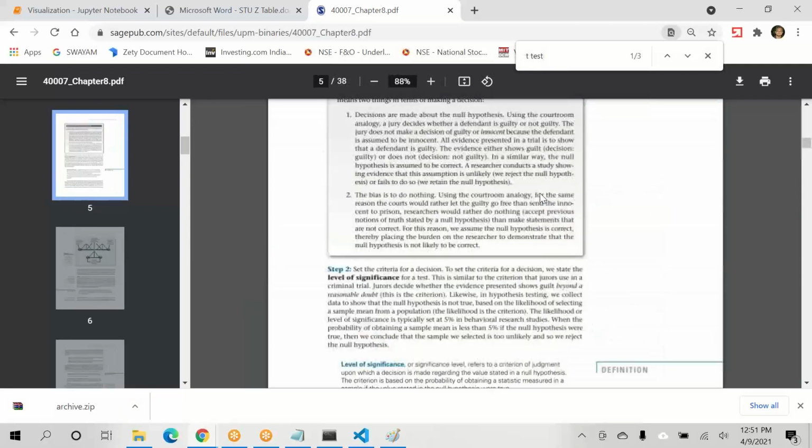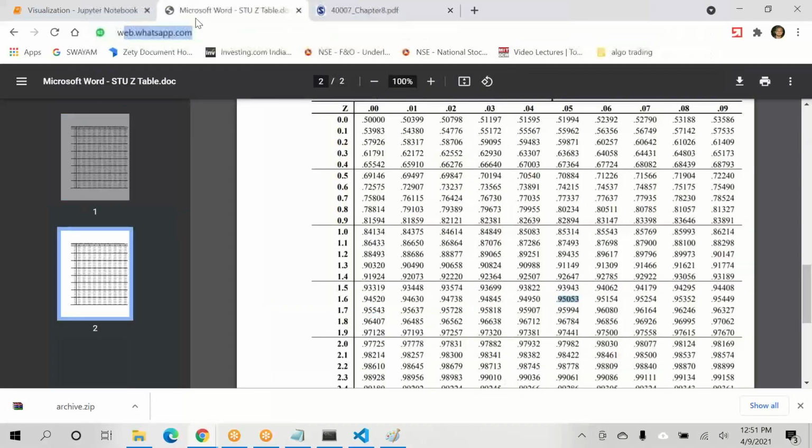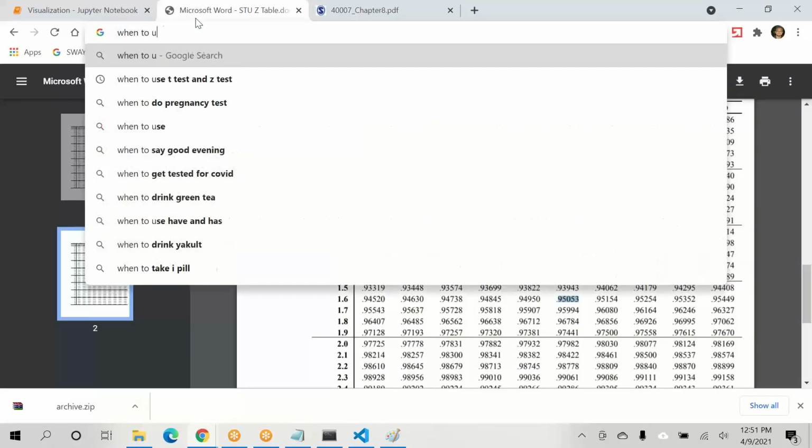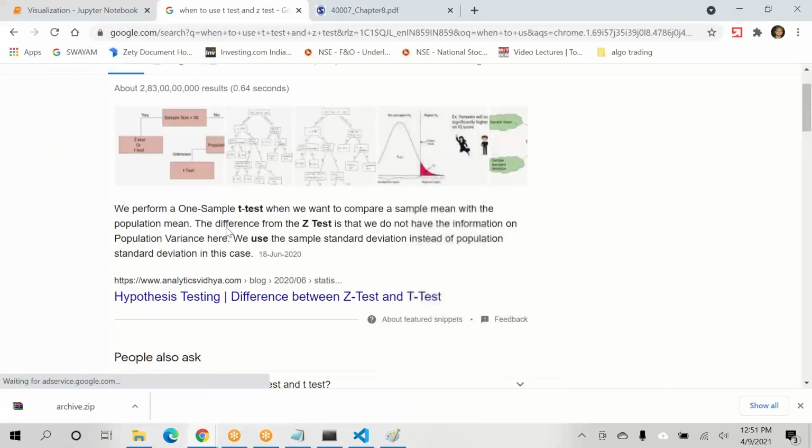So let's search when to use z-test and t-test. We use the t-stat test when we want to compare the sample mean with the population mean, and we use the t-test when we don't have information on the population variance.